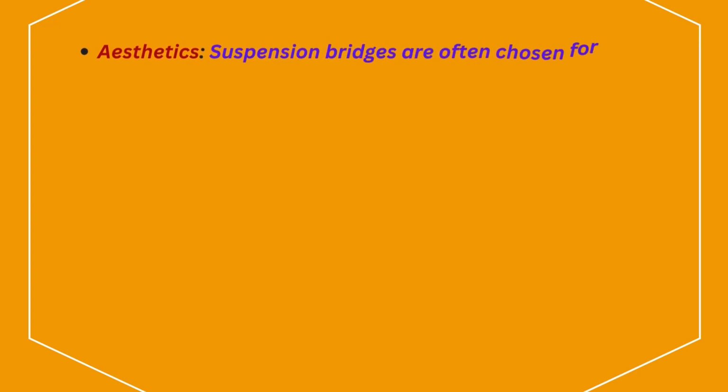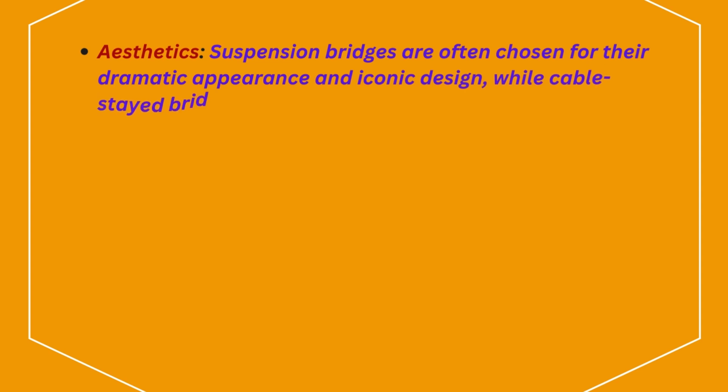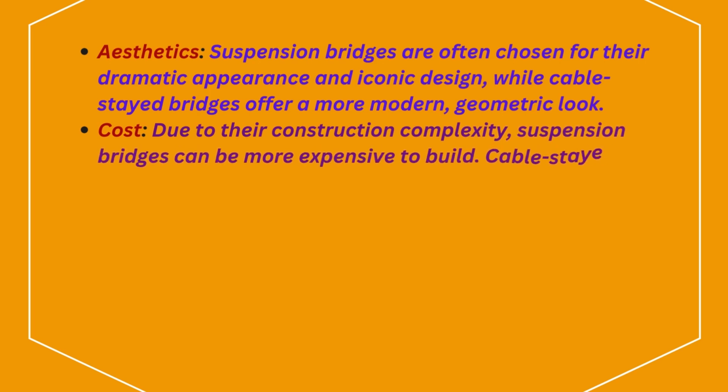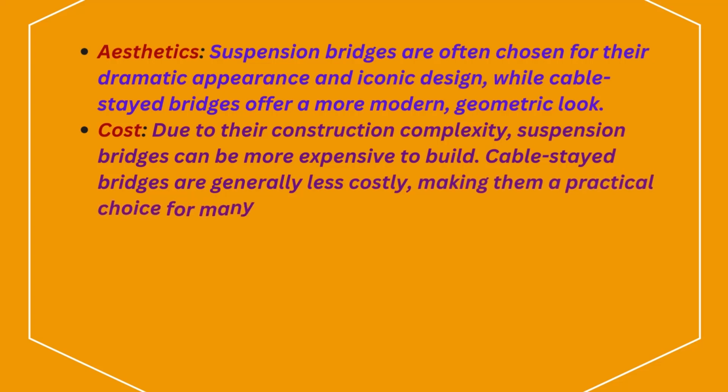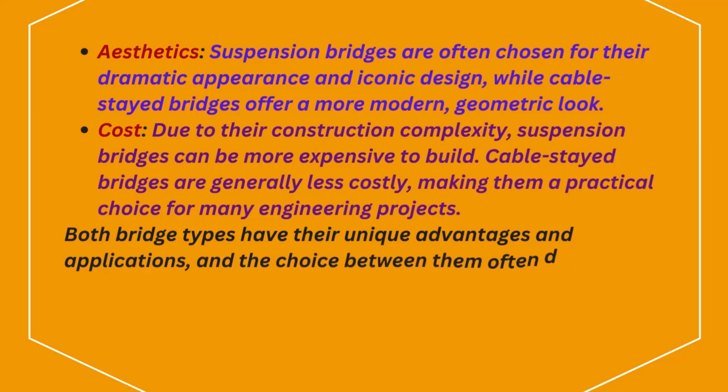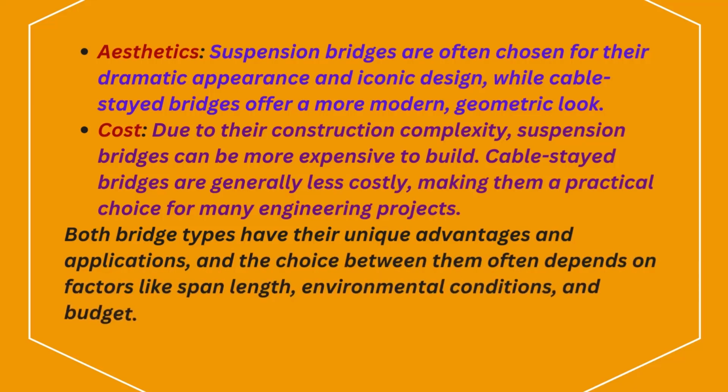Suspension bridges are often chosen for their dramatic appearance and iconic design, while cable-stayed bridges offer a more modern, geometric look. 4. Cost. Due to their construction complexity, suspension bridges can be more expensive to build. Cable-stayed bridges are generally less costly, making them a practical choice for many engineering projects. Both bridge types have their unique advantages and applications, and the choice between them often depends on factors like span length, environmental conditions, and budget.